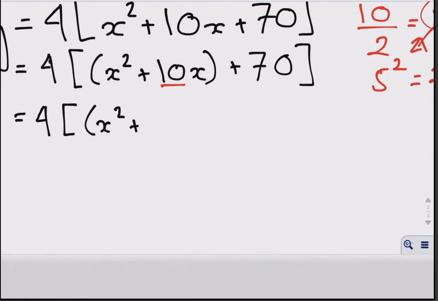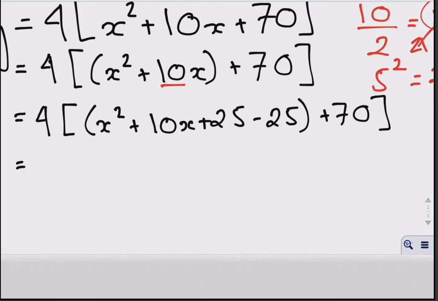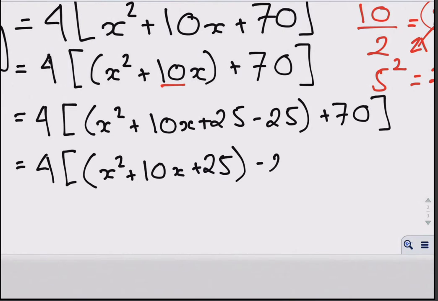Inside this inner set of brackets, first of all, I add 25, then I subtract 25. And I got that plus 70 at the end, close bracket. And in my next step, that last negative 25, I'm going to take outside the innermost brackets. So I get a negative 25 out here, plus 70, close brackets. Now to save me some space, because space is at a premium, I'm just going to combine these together here. So negative 25 plus 70, if I add them together, I get positive 45.